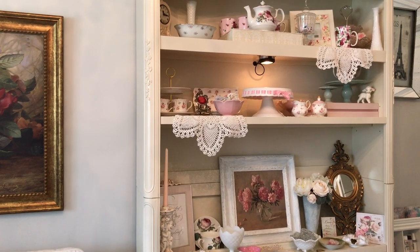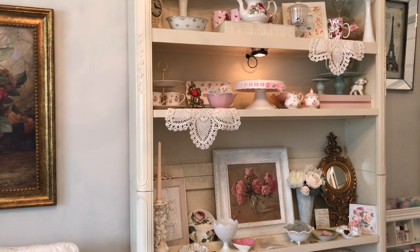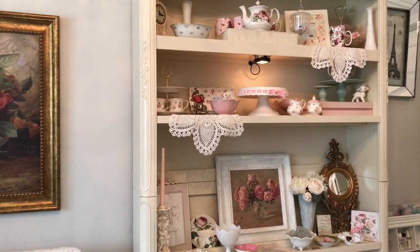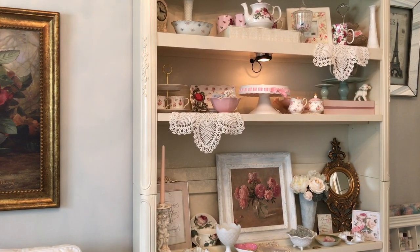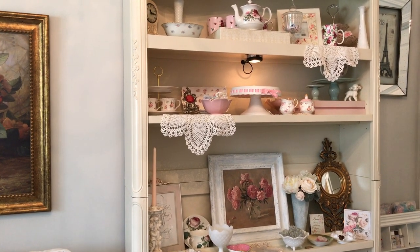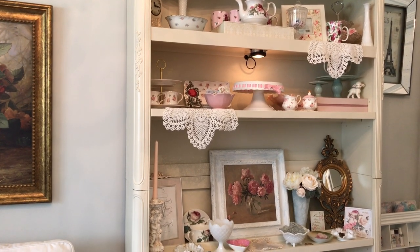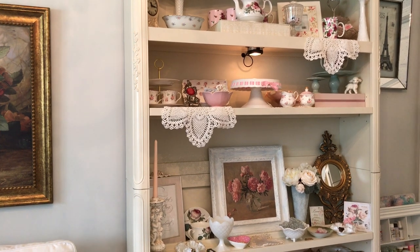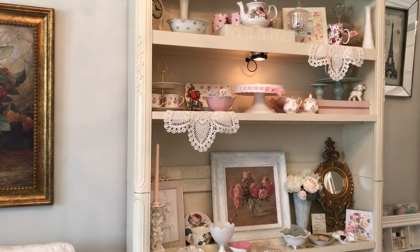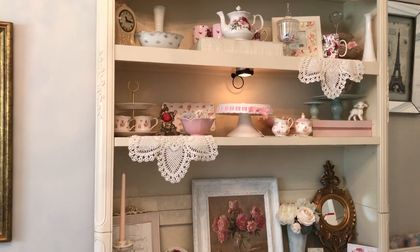Sometimes you just want to see something different. I have my tea cup and teapot collection that has grown over the years, and these are a few of the items that I brought upstairs from the kitchen. I'm displaying them because I don't have a way of displaying them downstairs, so I thought hey, I could put them on here and just change things up a little bit. I figured I'd come on and show you guys how I did that, in case anybody is interested in tea cup or china display.